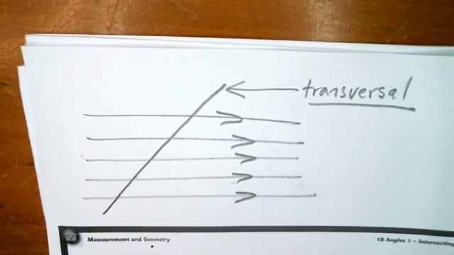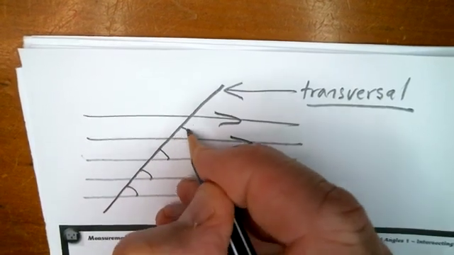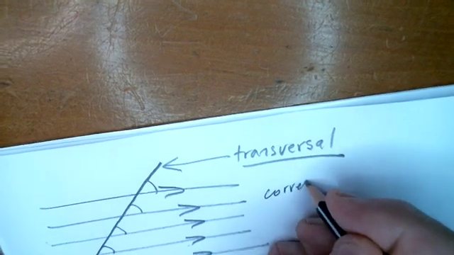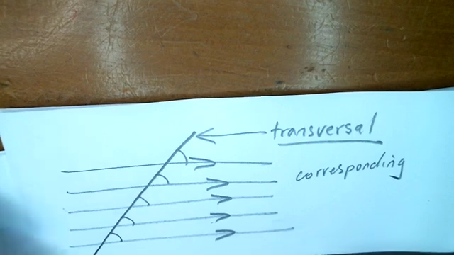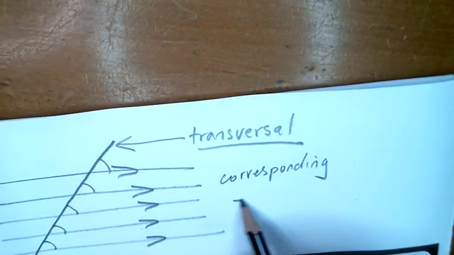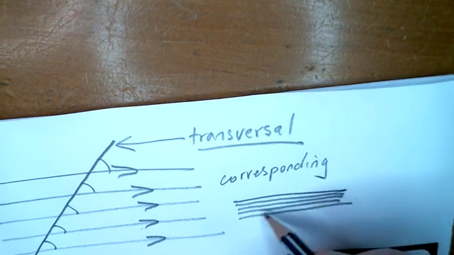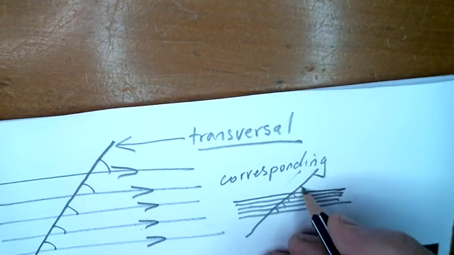So there's our transversal. Now corresponding angles are going to be all the same angles on the same side. So that and that and that and that and so on. These are all what we call corresponding angles. And the way to think about this is if I was to squish up all of those lines together so there was no space between them. In fact, here we go. So here they are a lot closer now, yeah? And I had my transversal going through, yeah? All of these angles would also, of course, all be the same.